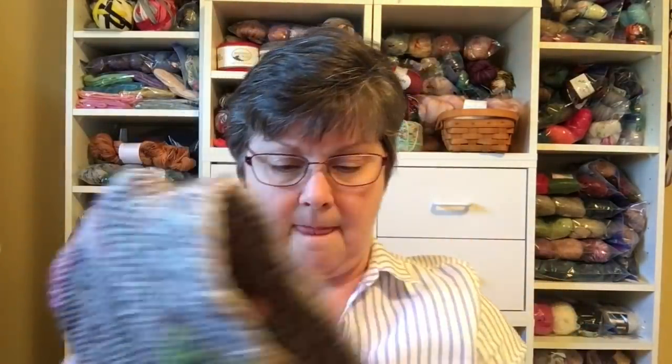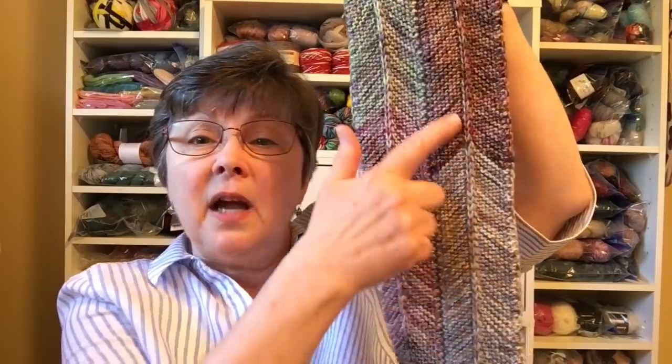I have done two full sections, I guess. And I didn't make them super long. I'm not making this a huge blanket. I think it's about 58 inches from this end to this end. And you see the colors just change themselves. I put not always the same amount of yarn as I was making the magic cake. I might do 11 grams and then 8 of the next color and 12 of the next. Just all depended. And right now I don't remember what any of them are.